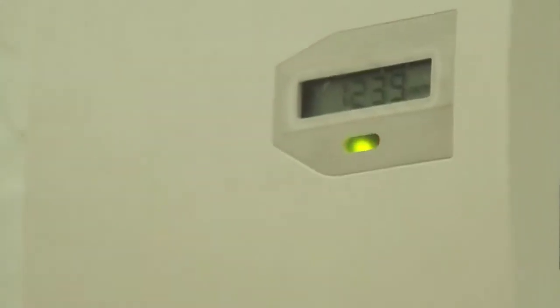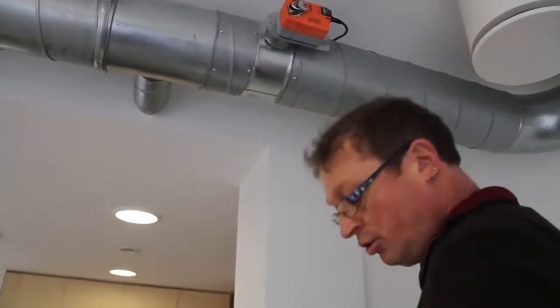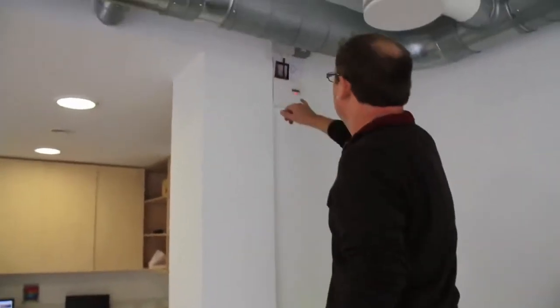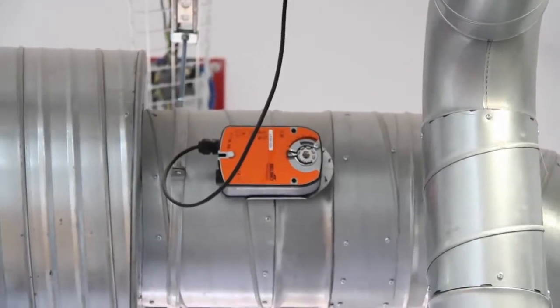And do you want to turn that on? You can now hear the motorised head running, and at the moment what it is doing is it's opening both those valves, and it will only start to shut down again when the recorded CO2 level drops below 800 parts per million. What I've discovered the problem is that the motion sensors in the upstairs offices are not creating any response from the zone valve or the motorised head that is operating the damper in the supply duct to those offices. He's also taken the time out to explain the filter system to the staff and show them how they can replace them on their own.